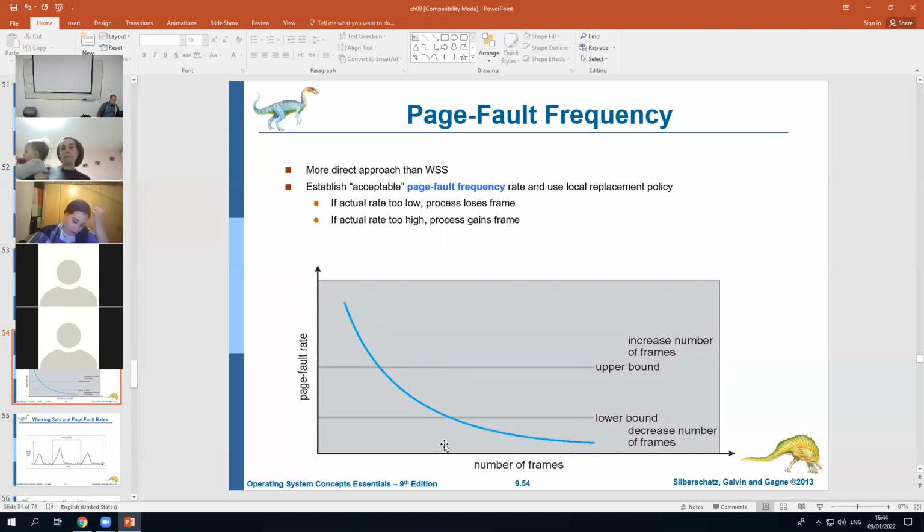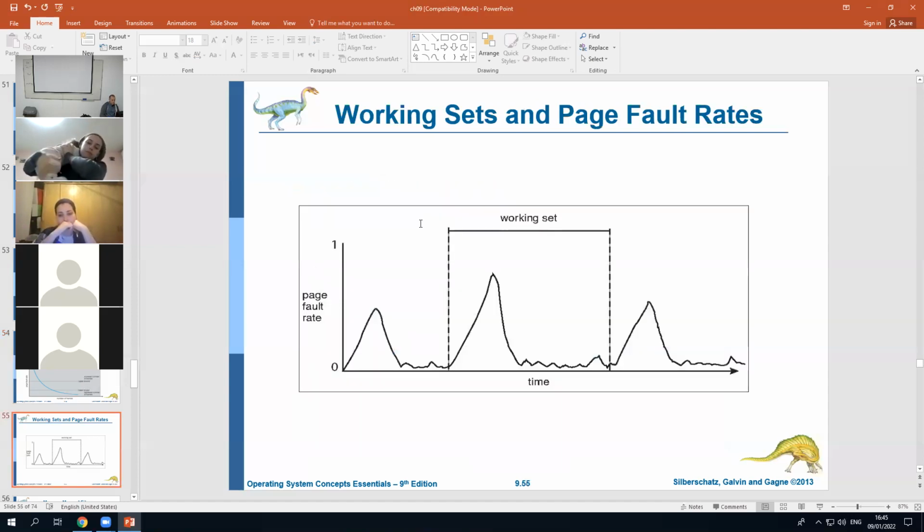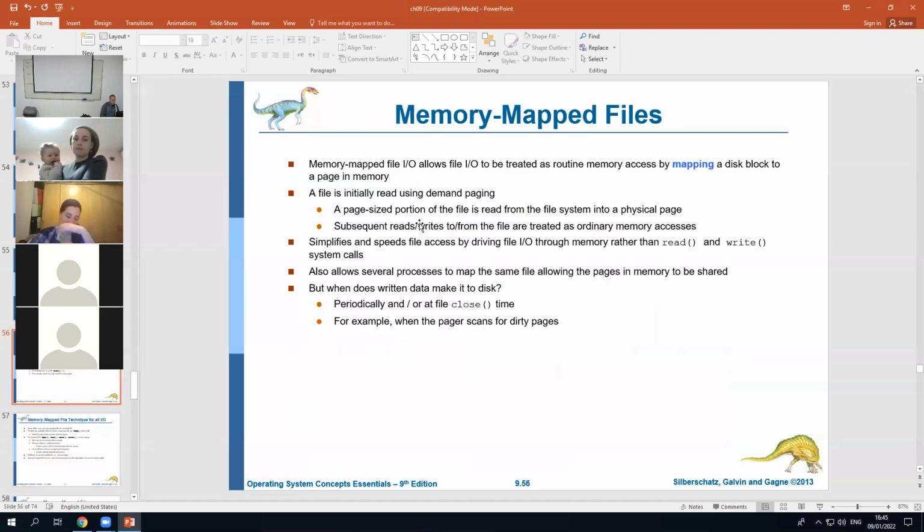This is kind of like the way economists work things with interest rates. If there's too much unemployment, then they lower interest rates. They have a certain set amount, they have a goal. We want to have an unemployment of 2%. You can say, why do we want 0%? Because 0% probably means that some other problems are going on. So they make certain upper and lower bounds. And if it's beyond either of those bounds, then we alter how many pages we give it.